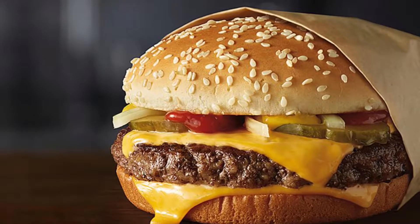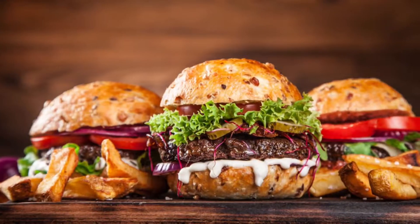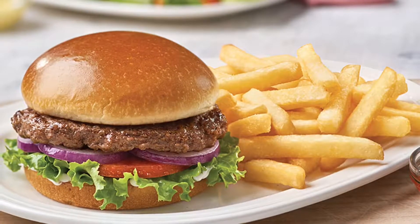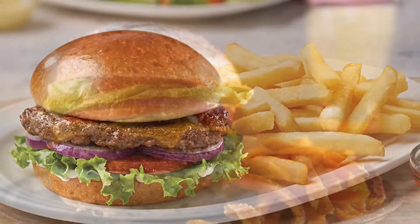Aren't you sick and tired of burgers that are bigger than you expect them to be? Come to think of it, who doesn't like a big burger, right? Because it's obviously a big burger, but what if it so happens you had practice in the next hour or possibly in a couple of minutes? What would you do then?